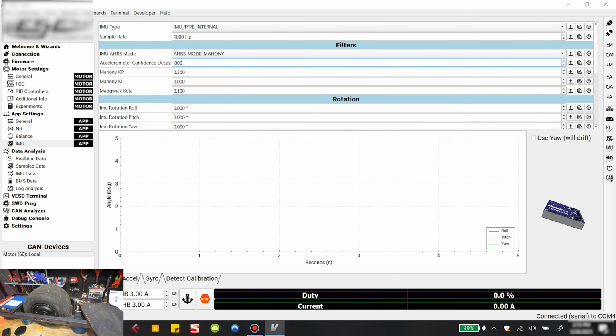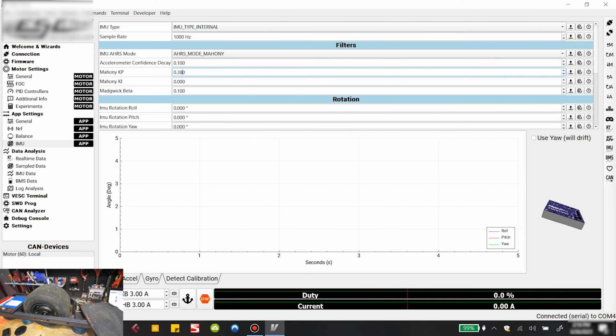So this is going to be set to 0.10000000. Mahony KP, I was given the setting of 0.38. I have not strayed from that, and so that is what I'm going to continue to use until someone smarter than me tells me to try otherwise.